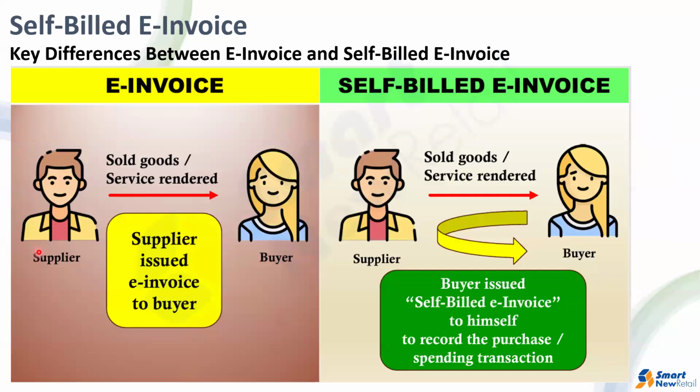If your supplier started last year in August, they should already help you create the invoice. When you buy something from your supplier, they have issued the invoice for you already, so you don't need to submit the invoice yourself. It's not self-bill. Your supplier handles it for you already. But if your supplier did not submit any invoice for you because they didn't enroll in e-invoice, or they are an overseas supplier, after you get the document and key in the invoice, you need to issue a self-bill invoice as proof of purchase to the government. So this is different.